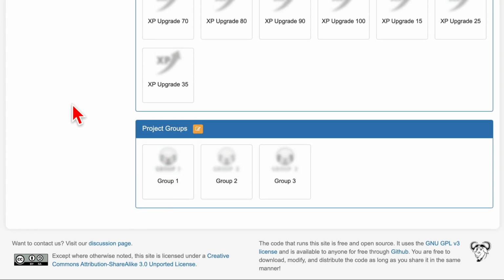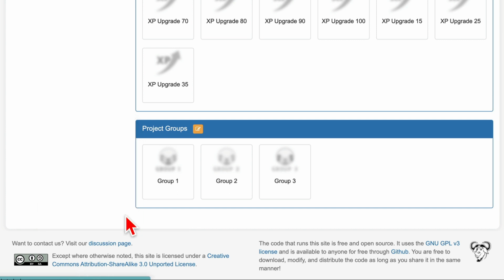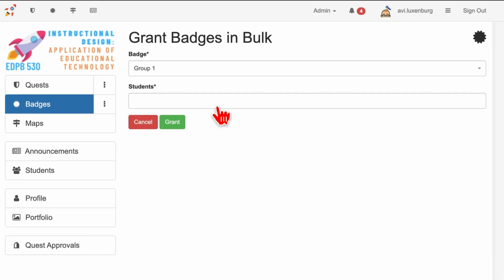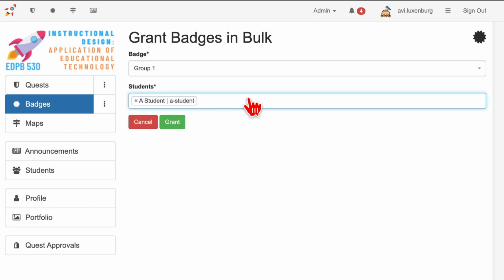So now I'd like to show you how easy it is to add folks to your badges. I'll click on that and I can either add one person or several at a time. Let's add several. All I have to do is start to type a name and that student appears. This ends up happening quite quickly.